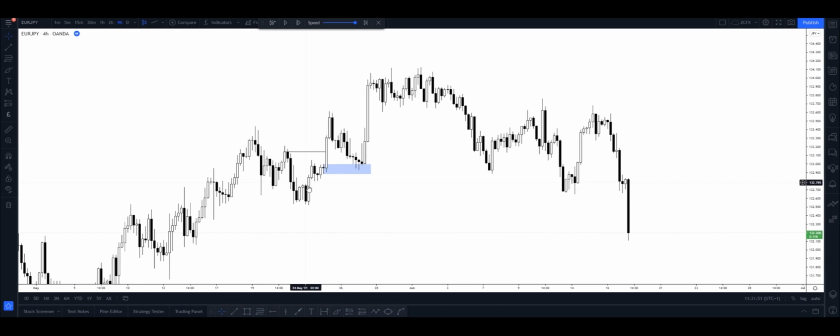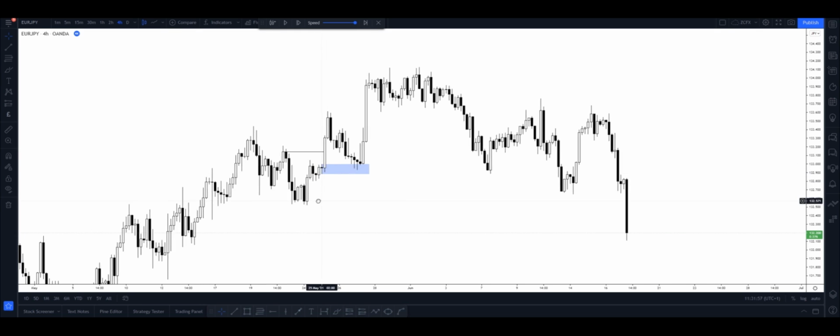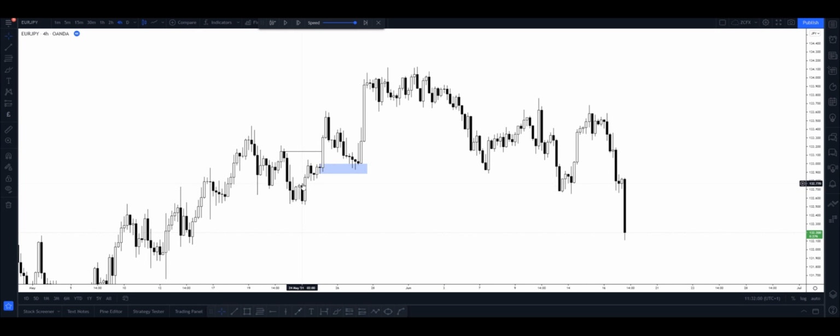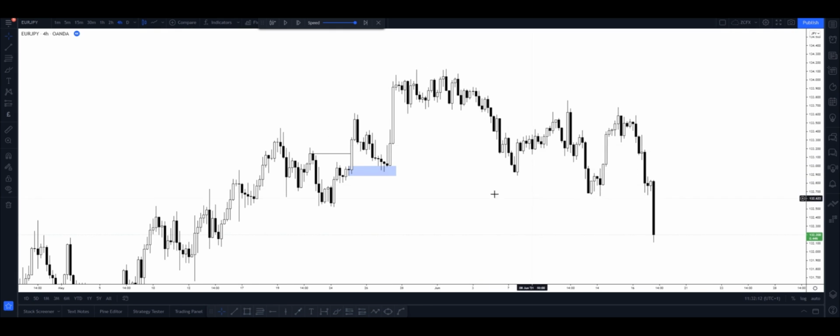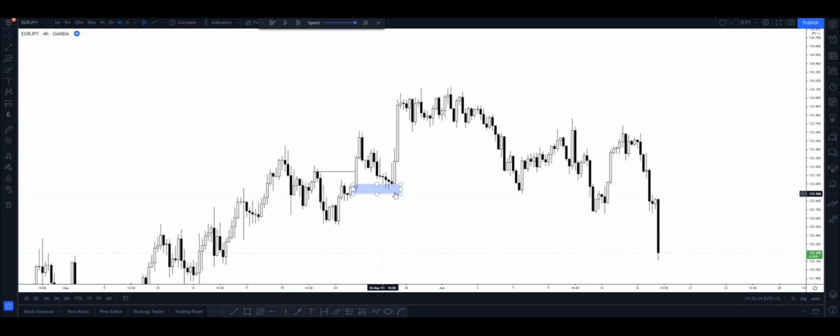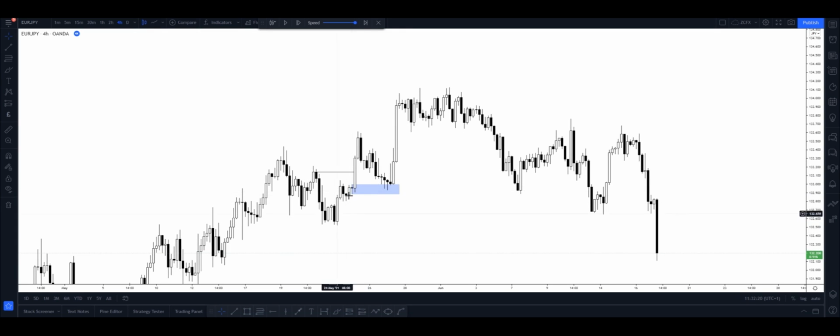Because as you can see, you may be thinking, well, there's an order block, there's an imbalance, so why would that not be a valid order block? Why would I target this one? Well, yes, I get that is the most extreme, but if you look here, price has already tapped into this region, right? So it's already taken the liquidity and run. It may come back down and take it at a later date, in which it did, but a broken structure here, which we would consider a bearish market. But pretty much what I'm saying is this is the sort of order block that's most valid compared to these, because there's not been any price that's tapped into it.